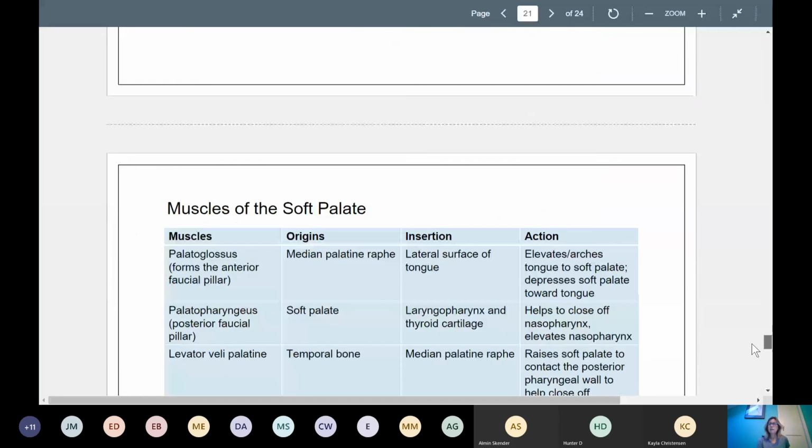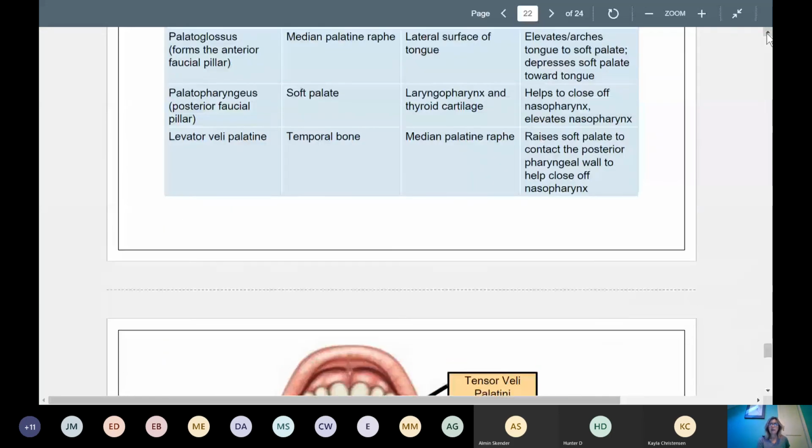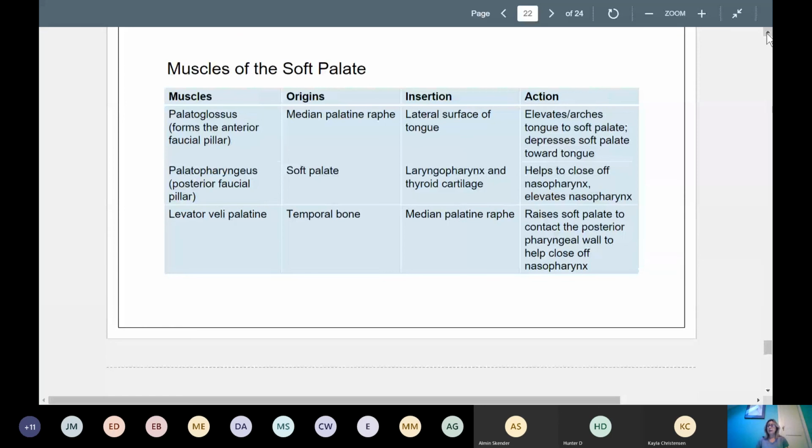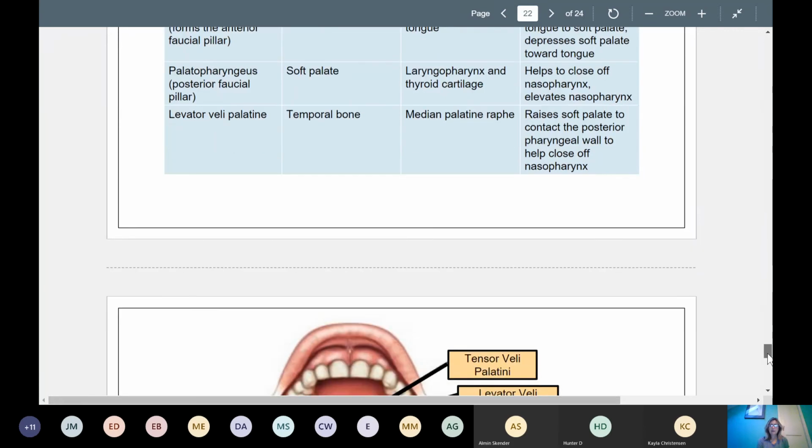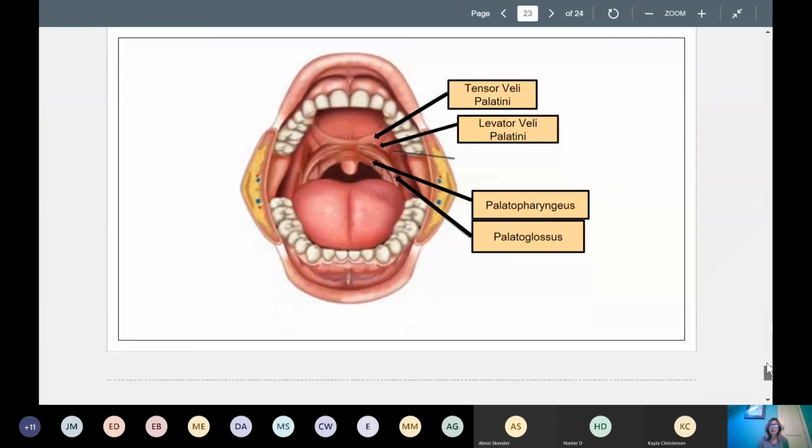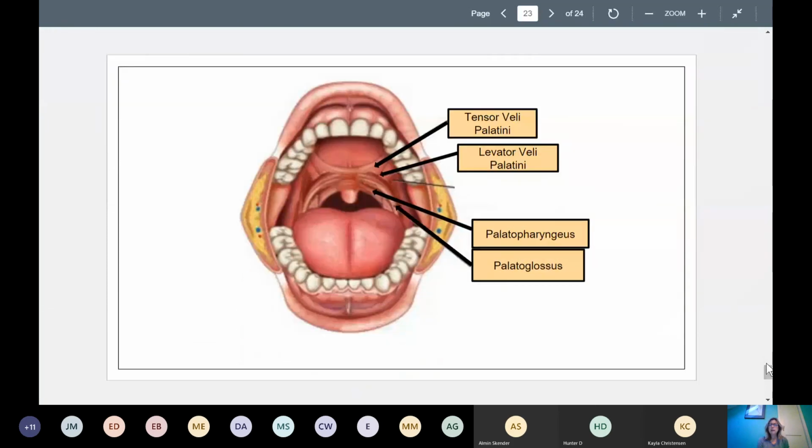The muscles of the soft palate. So your soft palate also aids in swallowing. It elevates and depresses the arches in the back of your throat that we talked about, those palatal arches. And so they help to move the food back. Your tongue kind of pushes it back. Your arches constrict in and out to push it back, and they work the food down your throat. And there's 4 of those, sorry. Here's the 4 muscles right here.